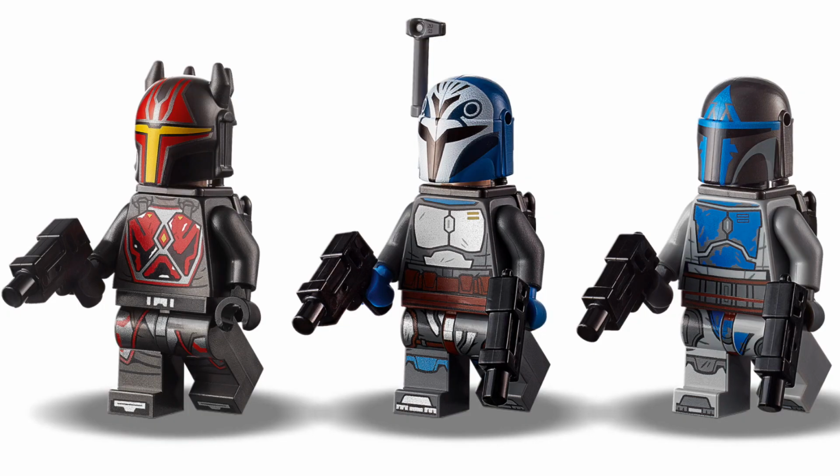And then finally, we get another Mandalorian Loyalist variant here, and for a regular Mandalorian, very nice. Got the leg print, got foot printing, waist printing, it's all there. Very, very nice and clean figures.